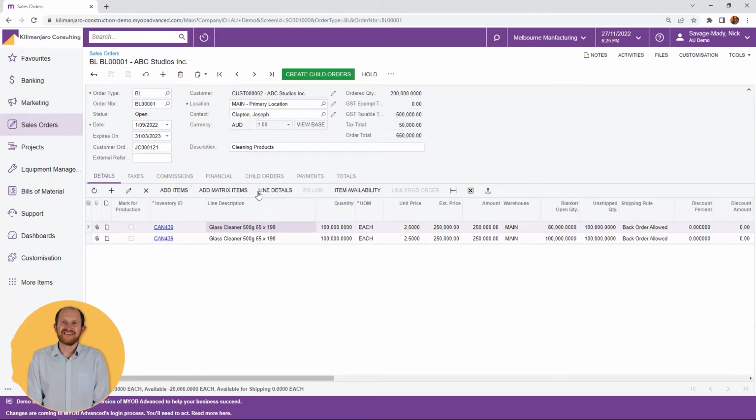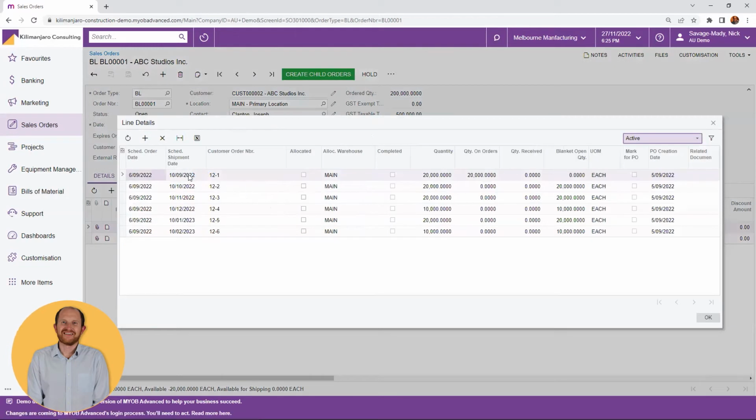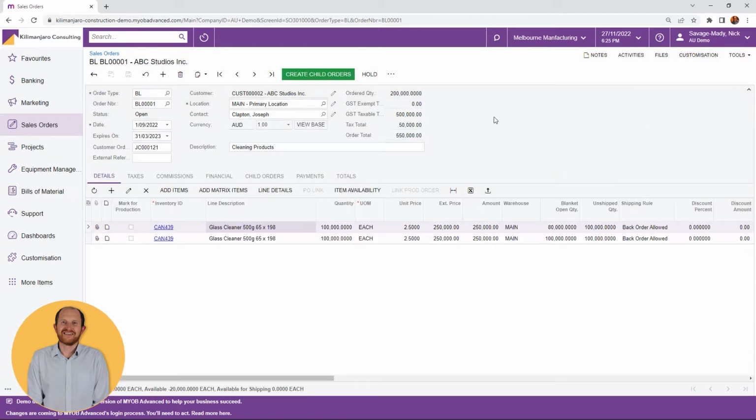The good thing about this is if I go to line details, I can set up a schedule: 6 monthly increments with customer order numbers of different quantities. Whenever I create child orders up the top, it will look at those dates and create individual sales orders for that. I can create shipping documents for it.